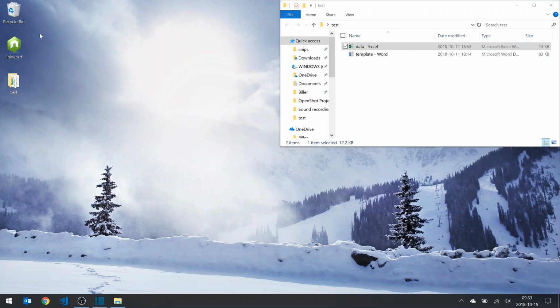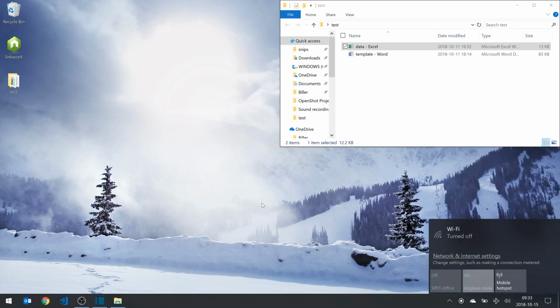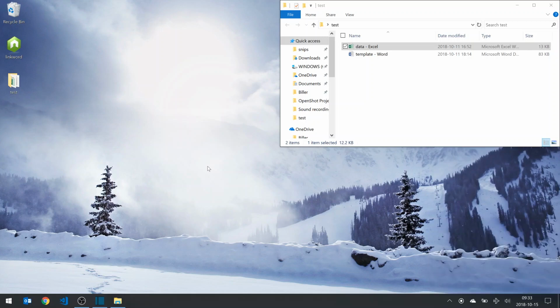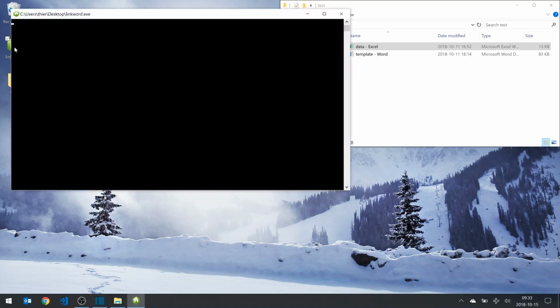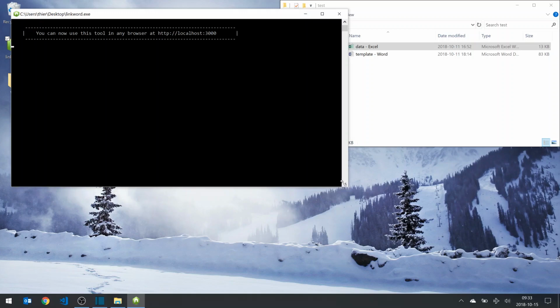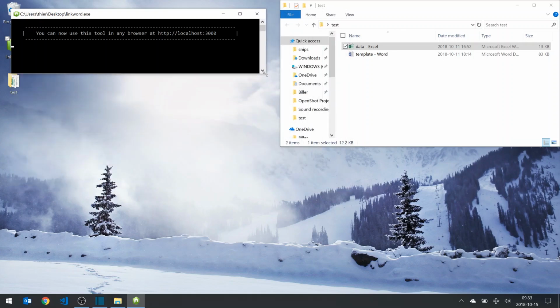Now let's first point out that we never actually connect to the internet. And for the purposes of this demonstration, we're also going to be offline to demonstrate it. So no installation is actually needed. All we have to do is run this little program here. So let's do that. Ooh, scary black screen. What is this? What happened to my computer? Don't worry, nothing happened to your computer. This is all fine and it's part of the plan.